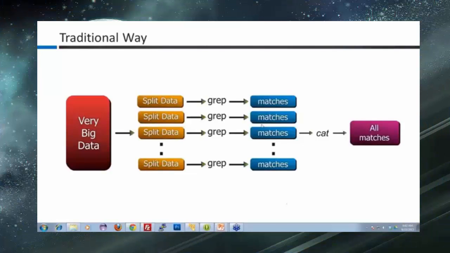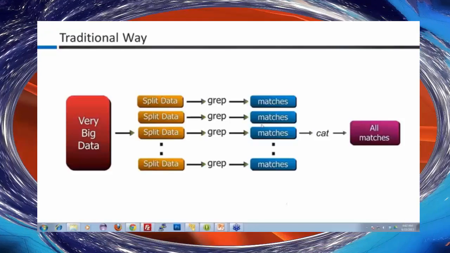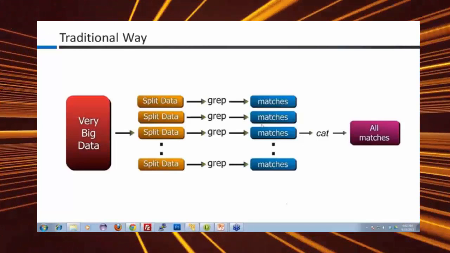Now, failed jobs, who's going to handle them? These are all running on different machines. Who is going to run the overall job? Someone has to run this overall job also, right? Which Dilip would have written in his script: split this, do the greps here, then do this cat, and then the final result.